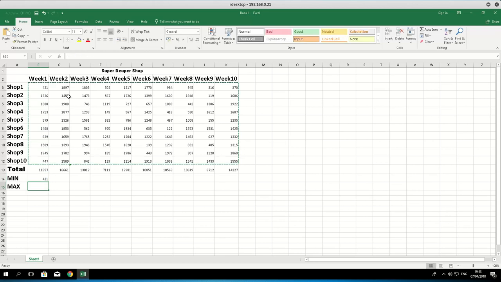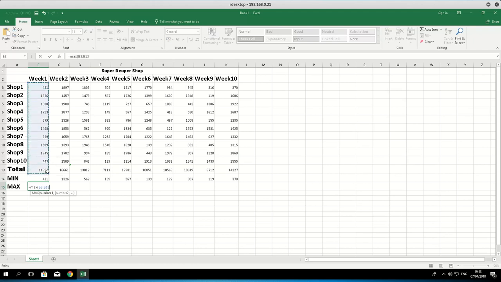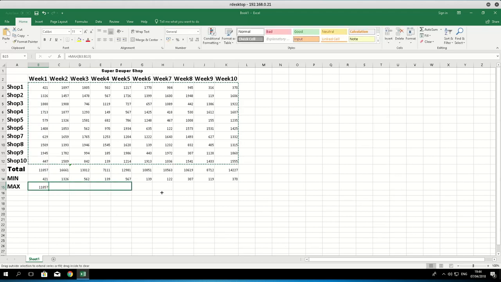That's what happens when you do a lot of programming. Once again, we could type in min in every single one of those cells, or you just get your crosshairs and drag it across. And if you haven't guessed it yet, max is just equals max, select your range, hit enter. So that's your min and max, and that is your sum.